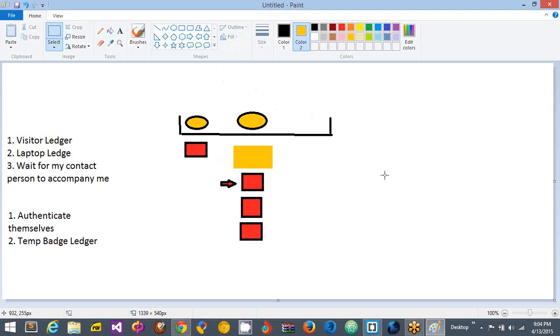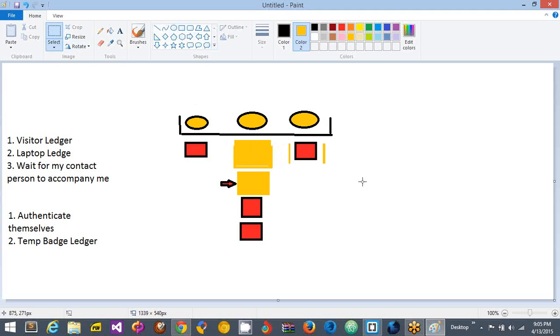Is that clear? Now similarly, the next guy moves in. And he says, hey, I am an employee and I forgot my badge. Now she rings another bell and one more receptionist comes in and this guy is handed over to the other receptionist and says, okay, now you handle him. Are you with me? So for every visitor, you have new receptionists to handle them, right? You have new receptionists to take care of the process.